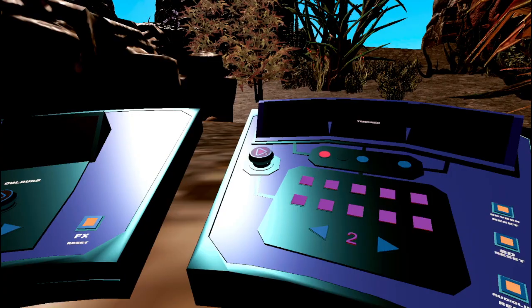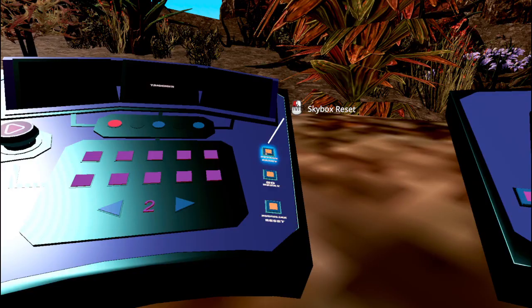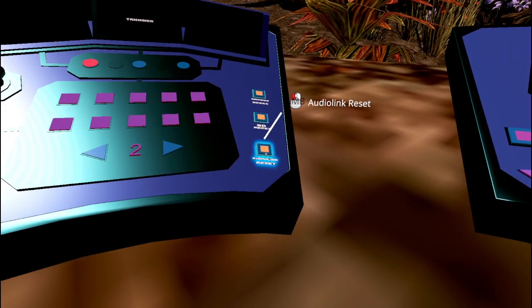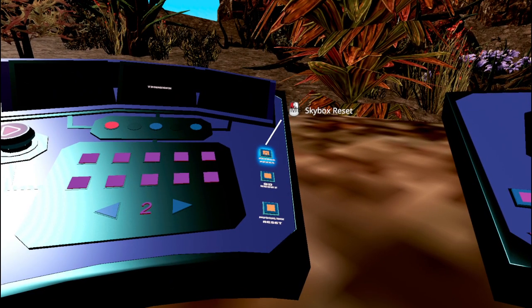When you press go for any effect on this board, it first resets every other 3D animation and skybox before sending out the new one. That way they don't overlap, except for the audio link shaders. Those can go over top the rest. I did add these individual reset buttons for audio link, 3D, and skybox if you just want to remove one of them.